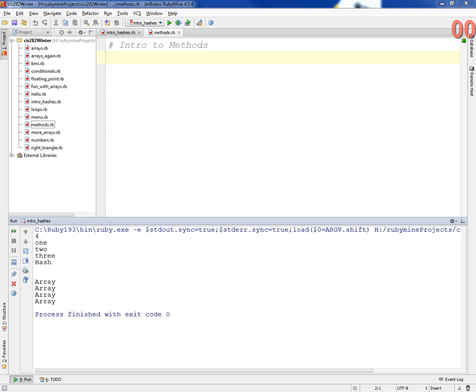It's recording. All right, so today we're going to start talking about methods. And methods are important in lots of ways. A method is just a way of creating code that you set aside to run in a future manner.